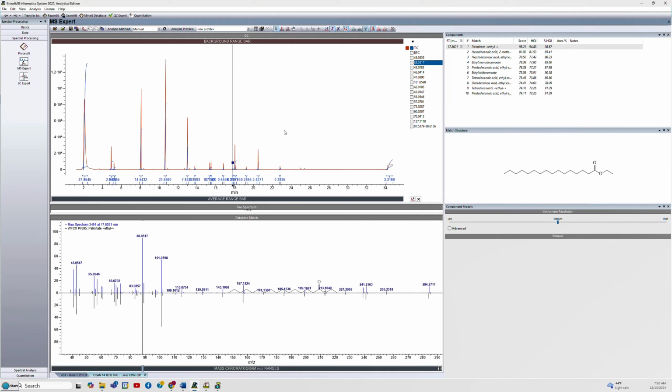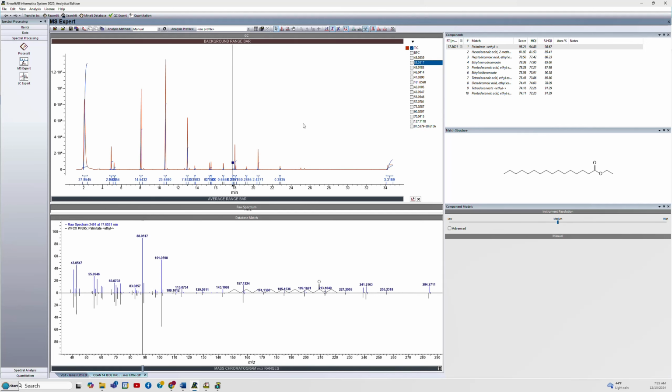It would be nice if they put the area percent in the peak picking up in the table. Here it wouldn't be appropriate to put in the table because it really doesn't have listed everything. It just has the 10 best hits listed when you do the search here, not for the whole sample.